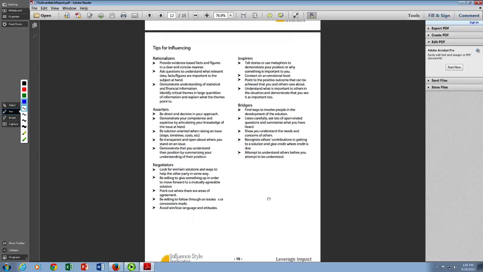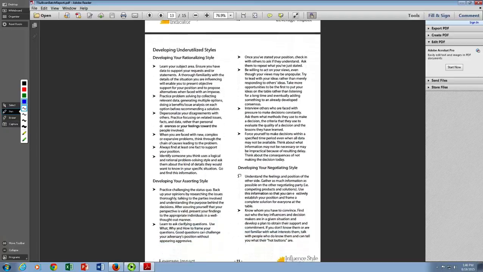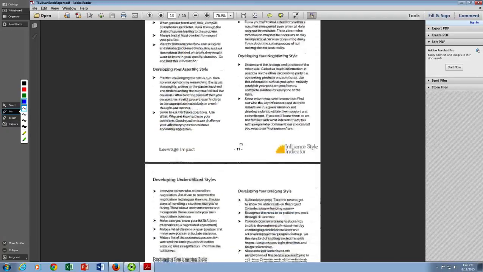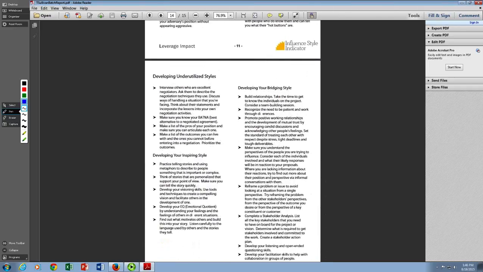And then there are tips for us all to become more effective in each of the styles. As you look at a style that's a strength, it begins to tell you what you can do to enhance the qualities that you've got. Even if you look at it in terms of a weakness, you can consider what you could do to enhance a particular style that you are lacking in. And again, developing underutilized styles will help you to think about that. A couple of pages in that regard. And that wraps it up. So take a look at your influence style instrument and let's talk about it in the discussion forum.